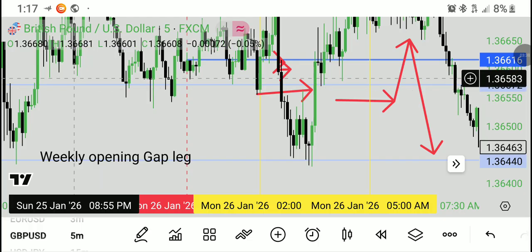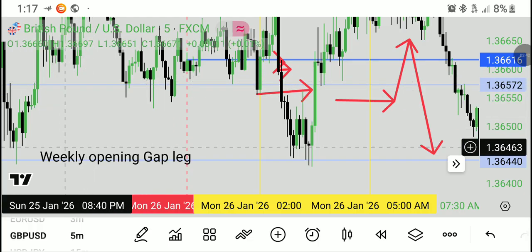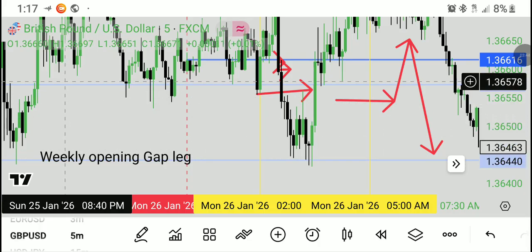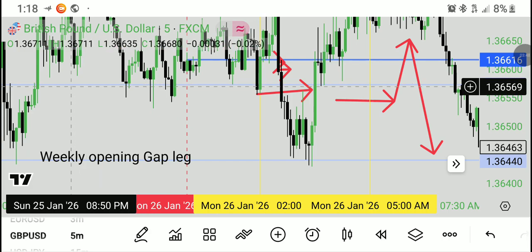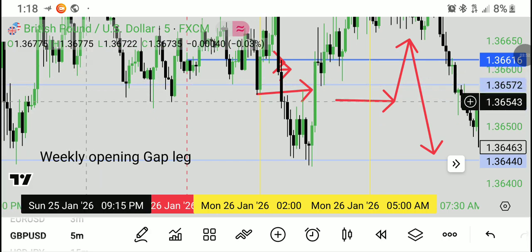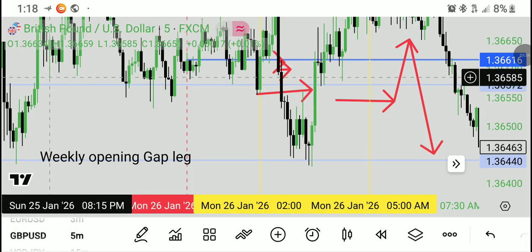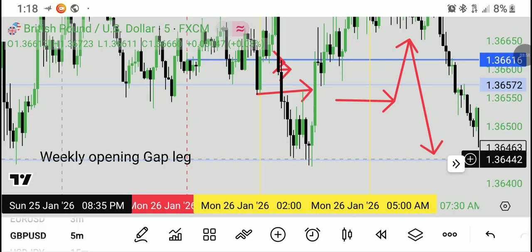I'm not going to write the hand, I don't want a lot of things on my chart. Here is the hand. Here is the leg. You can write new week opening gap, hand. Go and put it on your chart today. This week is going to open today, so when it opens, draw it out. Draw where it opens today and where it closed on Friday.